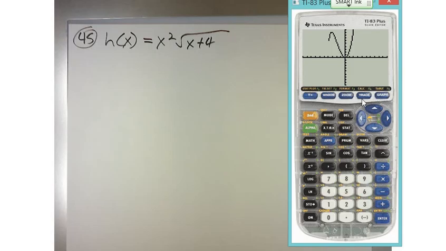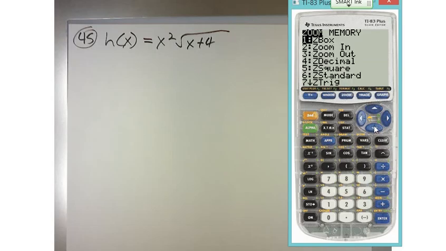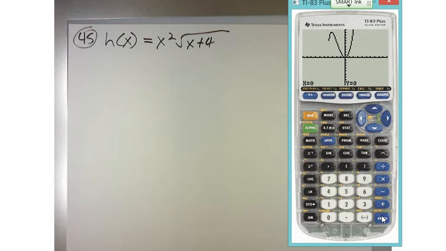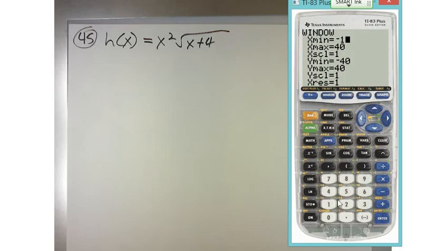Alright, so I'm going to zoom out just a little bit to make sure that I'm not missing anything. Oh, I zoomed out too much. Let's just set a window. Let's do like negative 15. Well, I don't need the x to be so big, right? It was the y value that was goofy. So negative 10 to 10, and then my y value just needed to be like negative 15 to positive 15. Alright, let's look at the graph there.